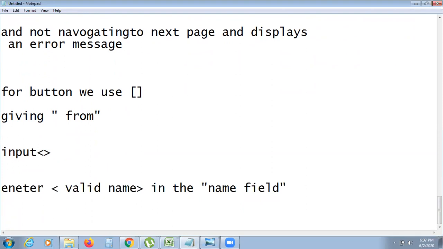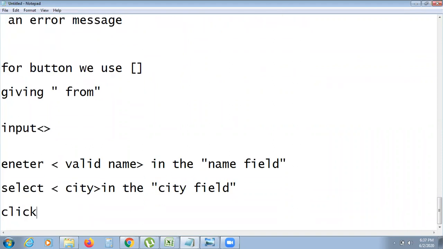You can follow a different one. Select city: here no valid will come since it's a drop-down, in the city field. Click the Submit button.